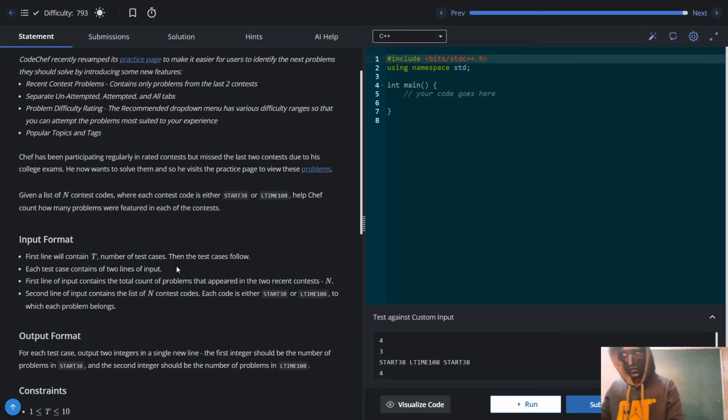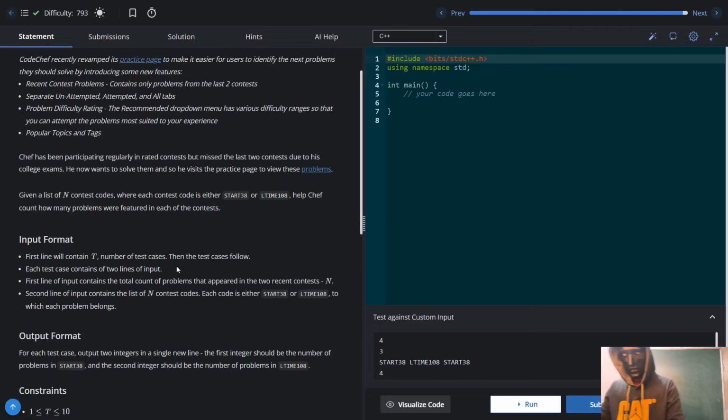So let's understand some of the examples. There have been four examples. In the first example, you have three codes. In the last two contests, there are three problems, and those three problem codes are START38, LTIME108, START38, which means this problem belongs to, let's say, contest 1.